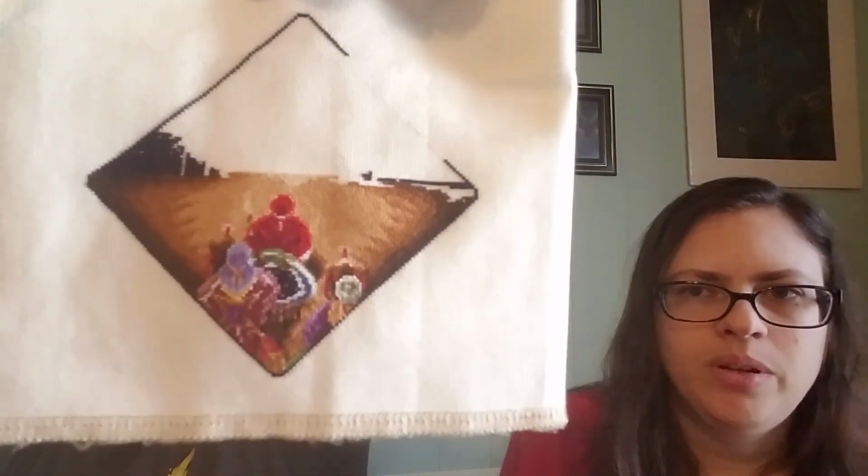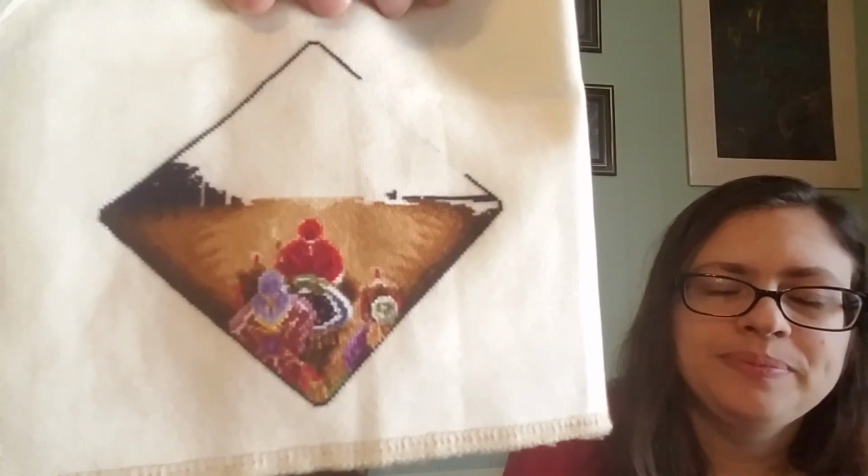It's almost done down here. Some of the colors I haven't been able to find. They're somewhere in my stash. Don't know where. Need to look for them. But the sky's starting to come along too.